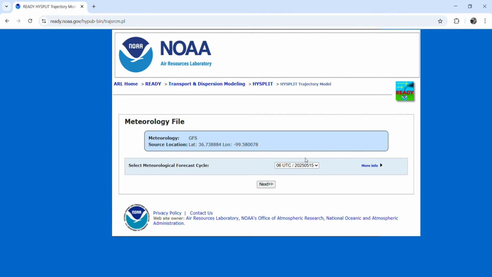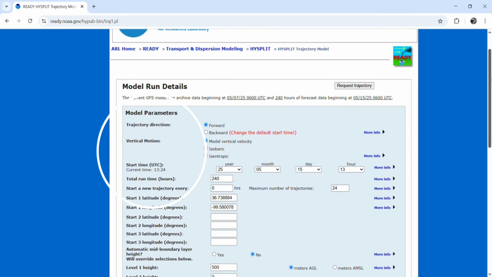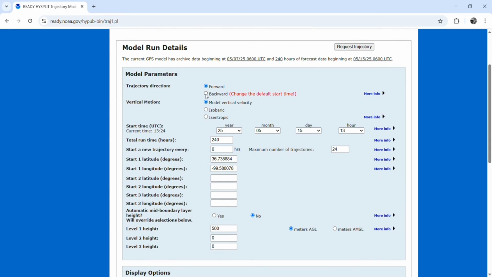Then we have to specify the forecast cycle, and you can choose from the more information, you can dig more. Then next, and here you can choose the backward trajectory and also the vertical motion, isobaric, isentropic.